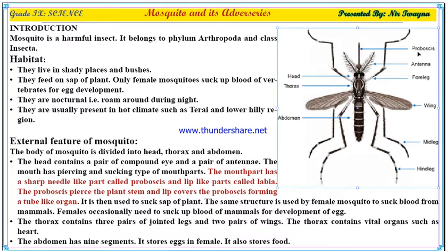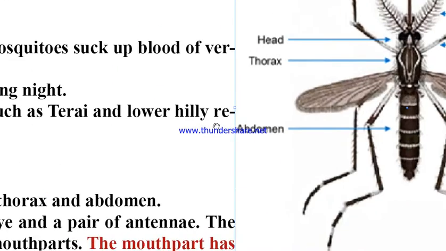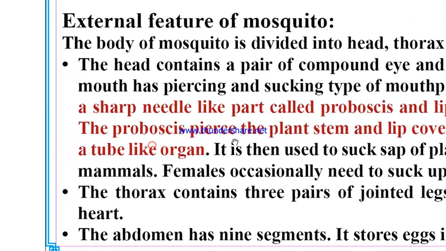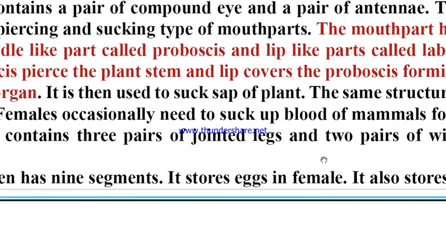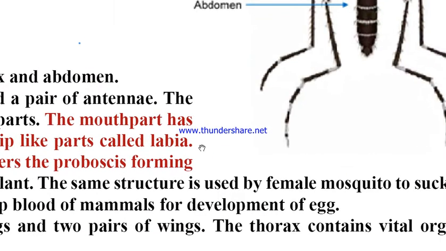They have a proboscis. Proboscis is just like a needle. Okay, proboscis is a structure which looks like a needle. Yes, and this proboscis, it is a part of its tongue. So this proboscis pierces into your skin, and it has leaf-like structures. Okay, it has leaf-like structures, and these are called what is it called? Wait, I forgot the name. Labia. Yes, leaf-like structure which is called labia.